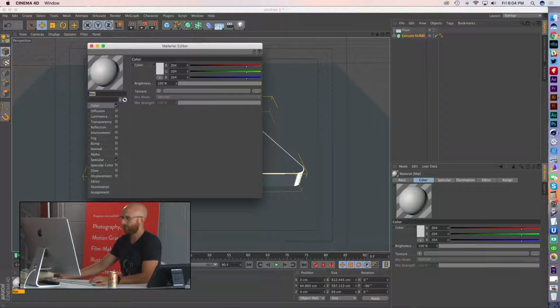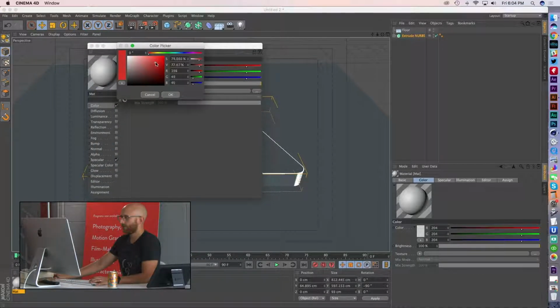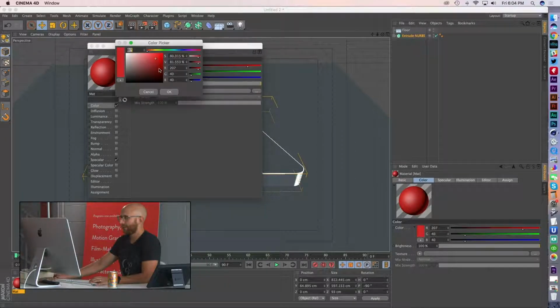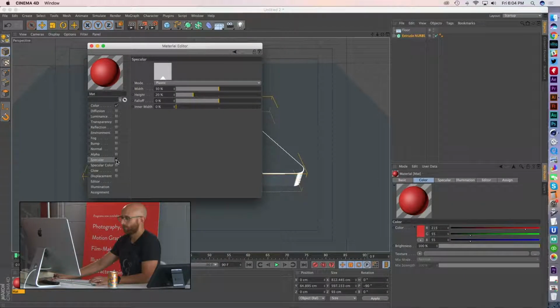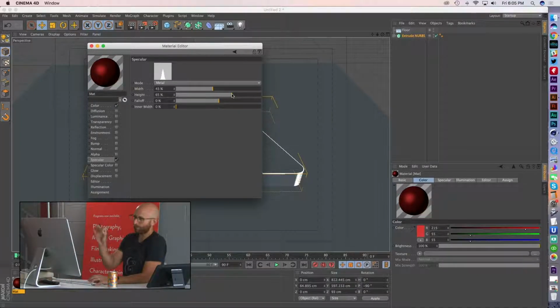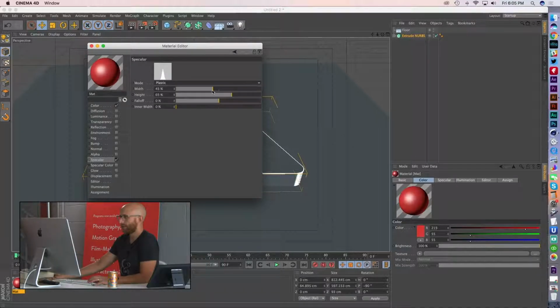The second question is texture. And I'm going to go in here and choose our Create Academy red, or get pretty close to it. I'm going to turn off specularity, and I'll cover it right now. Specularity is kind of the sheen on the object, right? And you see there's some settings in here, a metallic, and we can play with the width and the height. And that's kind of the hot spot. So if something is a metallic texture in the real world, you get these little hot spots where the light almost blows it out.